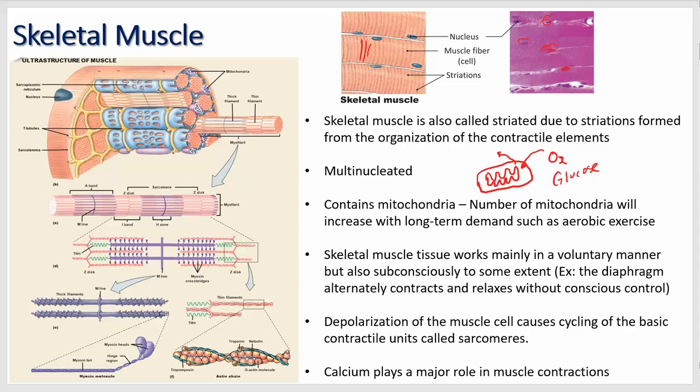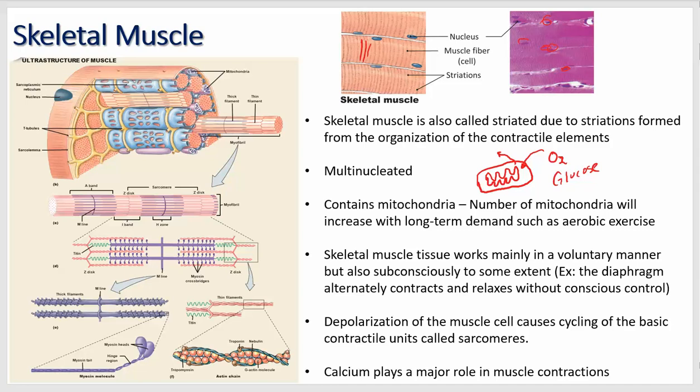Also, the more oxygen and the more glucose you have. Where that matters is that the number of mitochondria that you have is not programmed. It's based on demand. If you have intense, regular aerobic exercise, like running, say you want to run a marathon, then as you train, at first you're not going to have as much endurance, but over time the number of mitochondria inside your muscle cells will increase, and you'll have more blood flow to get oxygen and glucose there. That's why people may start out barely being able to run a mile, and then in 6 months' time they can run a marathon or whatever.